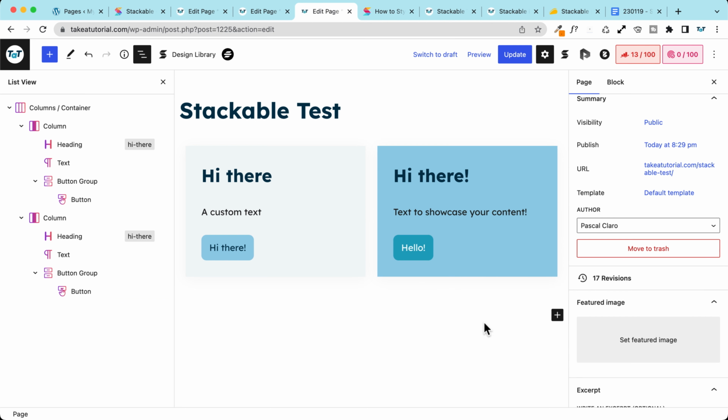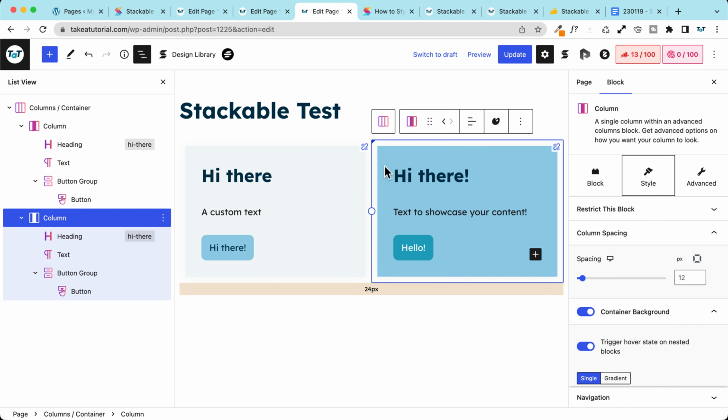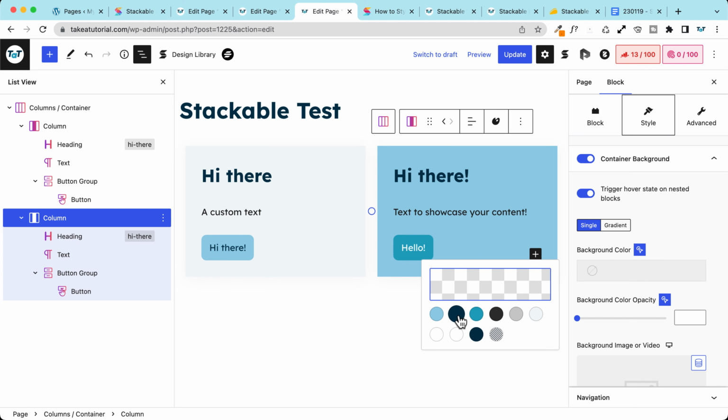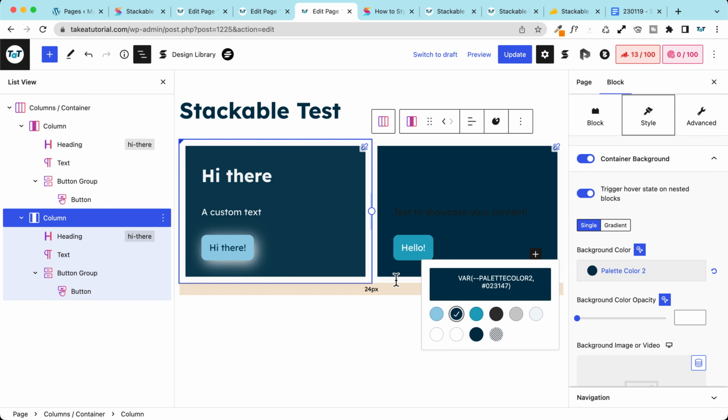And now we want everything to change when we hover with the mouse, like in this case on the left side. So we just need to go here in the first color. Let's say that the first thing we want to change is the background. So let's go on container background. And we say that when we are on hover status, we want to change the color of the background. We will use the same color that we use in this example.